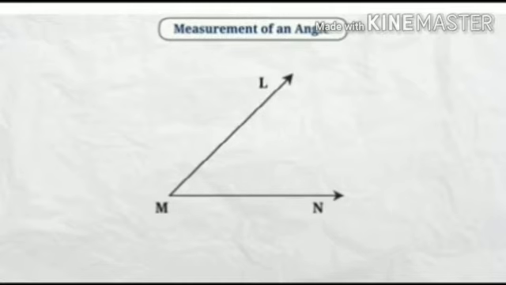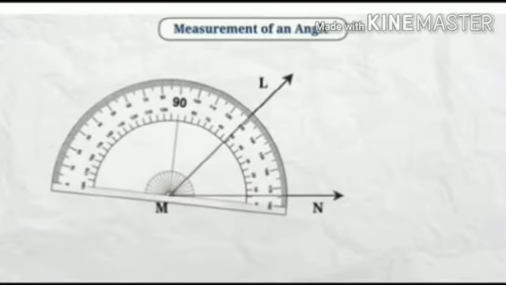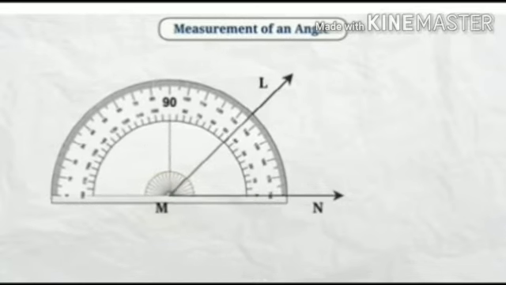Suppose we want to measure angle LMN as shown. Place the protractor on the angle such that the midpoint of the straight edge of the protractor lies on the vertex M of the angle. Now, adjust the protractor such that one of the arms lies along the straight edge of the protractor. Out of the 2 scales provided on the protractor, read the scale which has 0 mark coinciding with the straight edge. Here, it is MN. The mark shown by the other arm gives the degree measure of the angle. Here, it is 45 degrees.